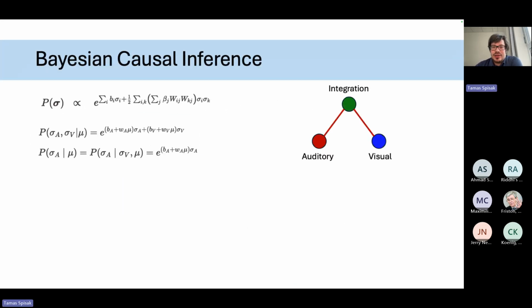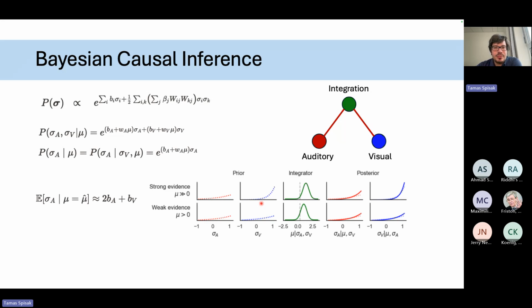So attractor states in an attractor network can do a lot of computations. For example, they can do Bayesian causal inference, which you might know from Professor Kording's papers. And this can be very easily illustrated on this toy network, where the two low-level nodes process auditory and visual stimulations or events. And we have a single higher-level node, or in the alternative representation, a single attractor state that infers whether the auditory and visual events have a common cause. And with the provided mathematical formalization, the system automatically performs a Bayesian causal inference.